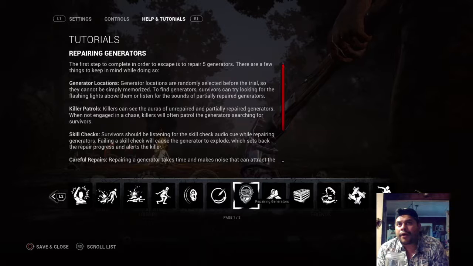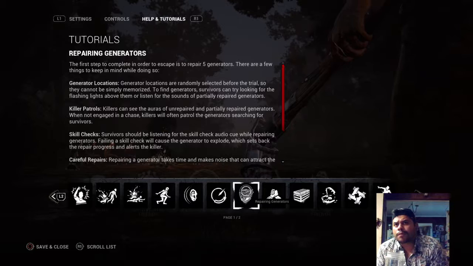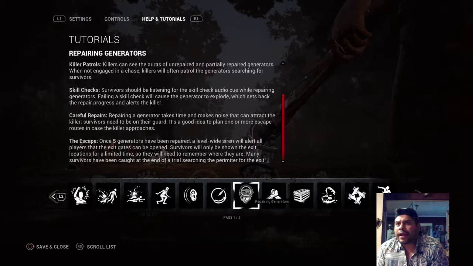When not engaged in a chase, killers will often patrol the generators searching for survivors. Skill check. Survivors should be listening for the skill check audio cue while repairing generators. Failing a skill check will cause the generator to explode, which sets back the repair process and alerts the killer. Careful repairs. Repairing a generator takes time and makes noise that can attract the killer. Survivors need to be on their guard. It's a good idea to plan one or more escape routes in case the killer approaches.